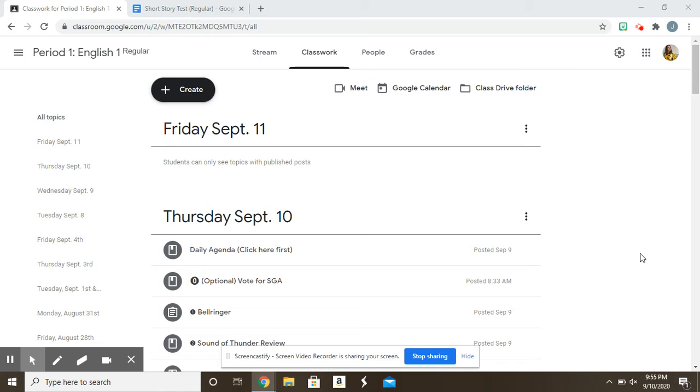So your test will appear in Google Classroom under the Classwork tab. You'll find today's date and it will pop up right here along with this video. You might not see your test right away, and that is because the test will open within the class period. It is also going to close within the class period, so you have that full 70 minutes to take that test. Make sure you are using that 70 minutes wisely. Like I said, it will close at the end of the class period, so you need to submit that before the bell rings.